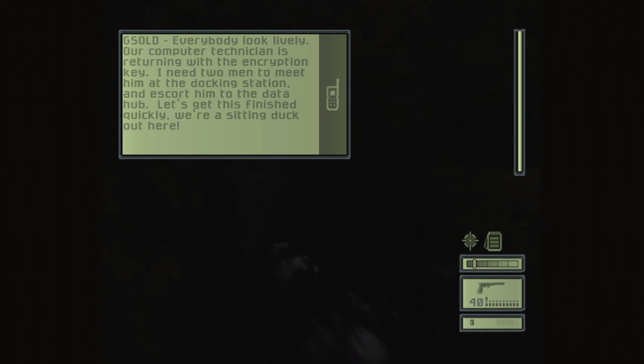Our computer technician is returning with the encryption key. Two men to meet him at the docking station and escort him to the data hub. Let's get this finished quickly. We're a sitting duck out here.